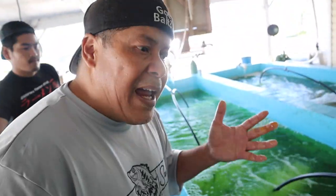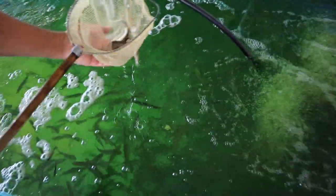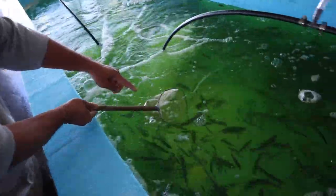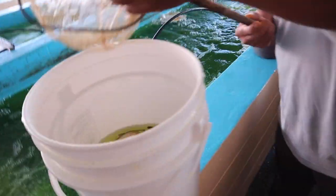Nothing goes to waste. That's why I have a lot of ducks back there too. The Muscovy ducks. Yeah. The ducks will love to eat this 24 hours, like this here. We scoop them out. See, that little bit hurt. You don't want to give your customer this, okay? Just make sure you go thinning it out. Make sure that, like this here, get them out. Even though you put them on a truck, they'll die on a truck. They'll die on a truck, okay? You go through this. And everything goes in here, and then we bring this out to the pond.